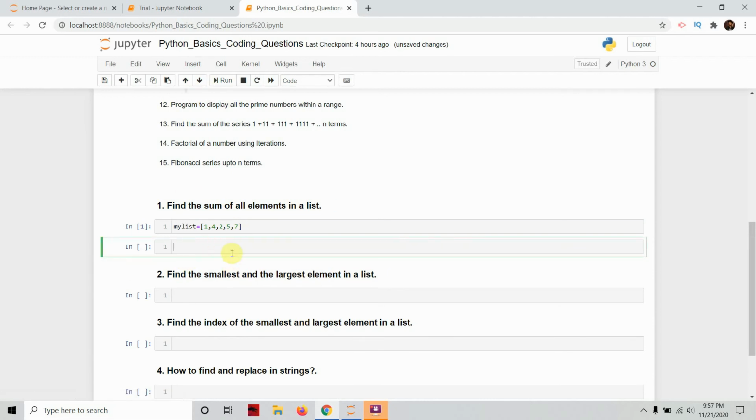So what would be the most naive algorithm that you can think of for finding the sum of elements in a list? First of all, you will try to find the sum of these two numbers, right? 4 and 1, that is 5, and you'll try to add 2 to whatever was the sum of the first two numbers, right? So it becomes 7, and then you will try to add 5 to whatever was the sum of the first three numbers, and so on, right? So let's code this idea.